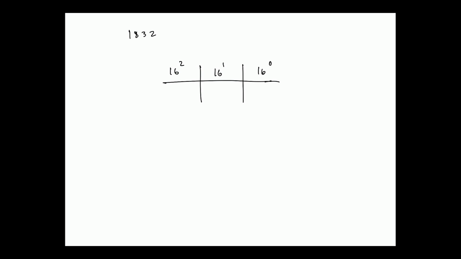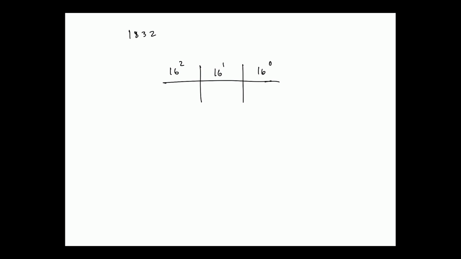Okay, so what are the place values in a base 10 system? 10 to the 0, 10 to the first, 10 squared, and so on. In binary, it's 2 to the 0, 2 to the first, and so on. So hexadecimal has 16 symbols, so everything is going to be in base 16. Do you guys buy that part first?